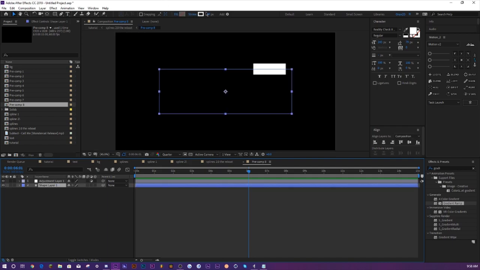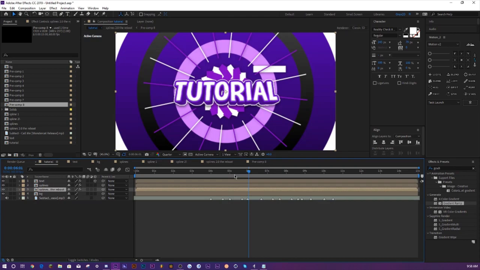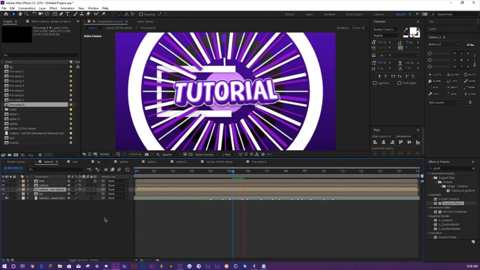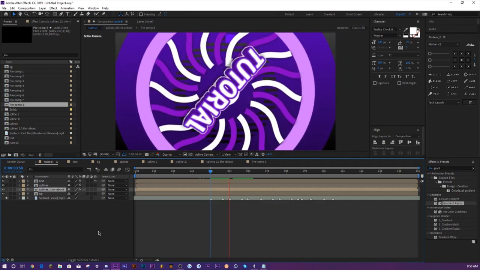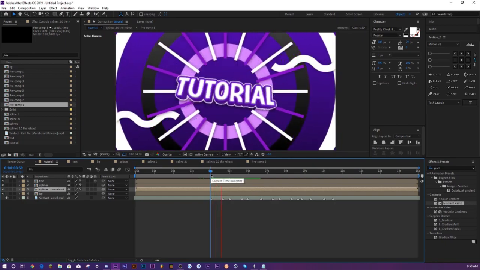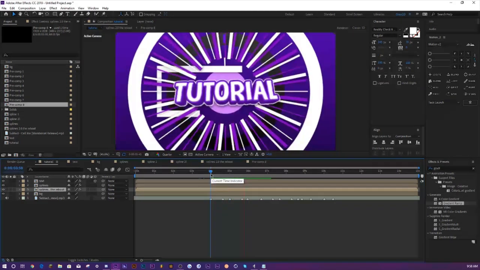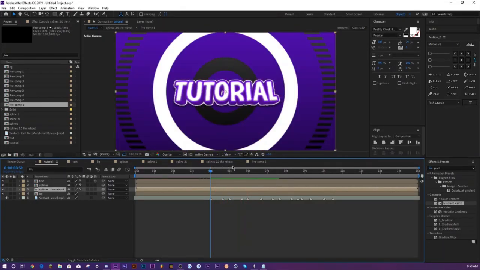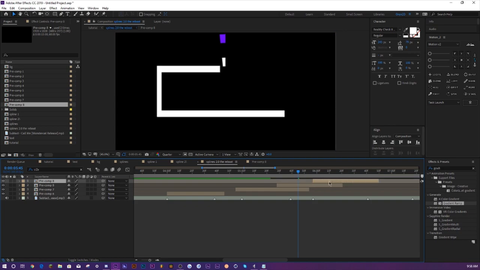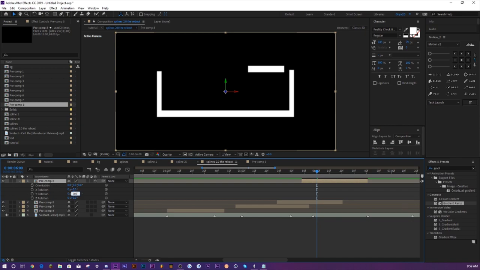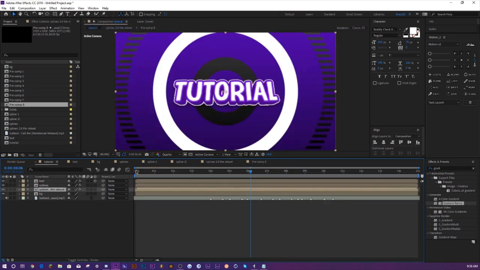Maybe I should actually, like, turn the stroke for this down. I'm gonna duplicate the square thing, and I'm gonna put it on the next beat. Well, actually, like, before the next beat, like, right there. And then I'm going to go here. I'm gonna rotate it with the Y rotation 180 degrees, so it goes the other way, I think.